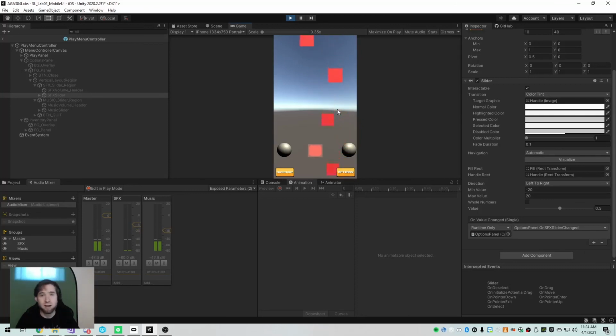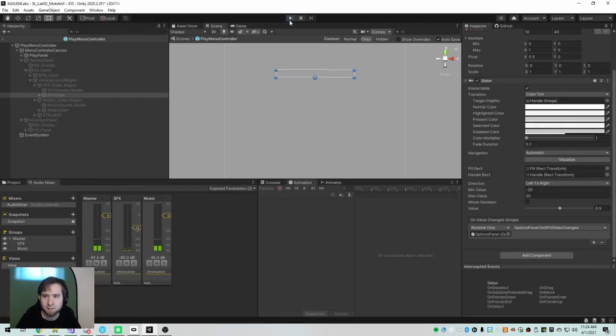That is how I would set up a slider with the audio mixers and all that type of stuff, so that you can have the player have the ability to change the volume on their own for the different settings and have those things feed through, so when particular sounds happen, they go through to those particular mixers like the SFX group or the music group.